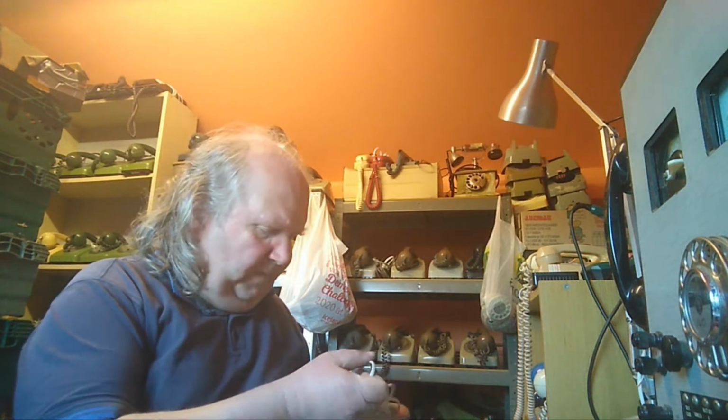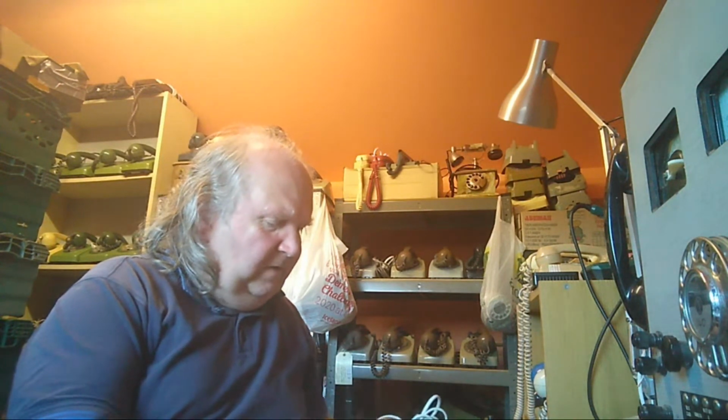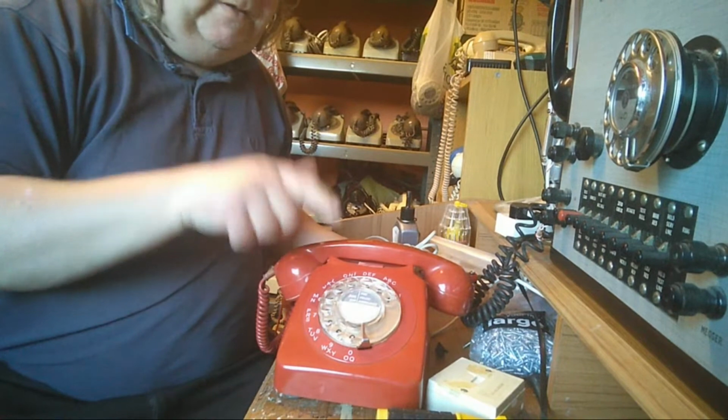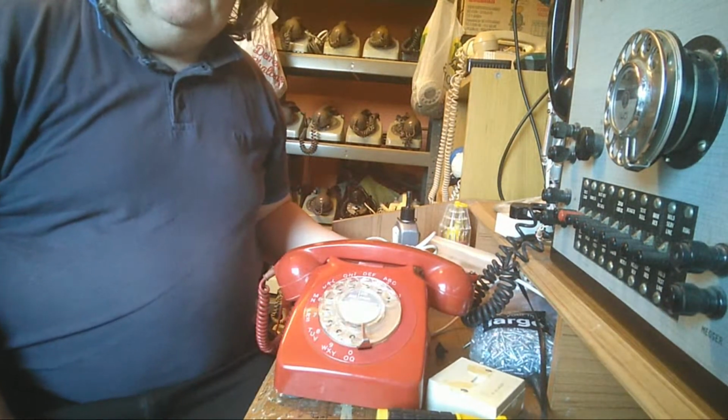But certainly in the early 1970s they were still delivering them with alphanumerics on, because there is, I think it's on YouTube somewhere, a GPO official film of one of their engineers delivering a phone to a farm, and the phone that they're delivering to that farm is exactly one of these, a red 746 with that dial bezel on it. That's how I first knew they existed, and then I went searching for them.